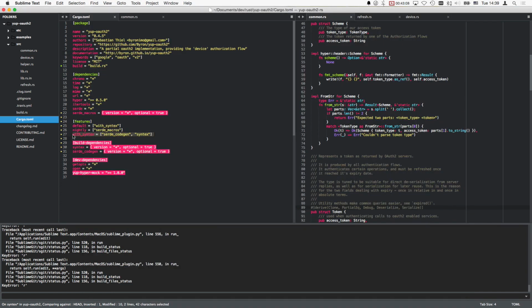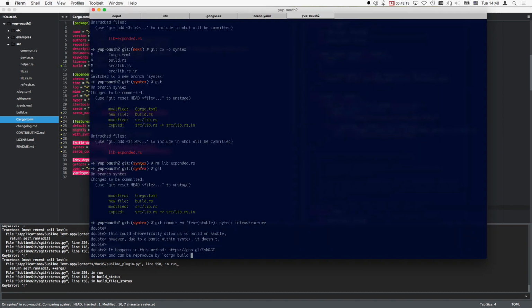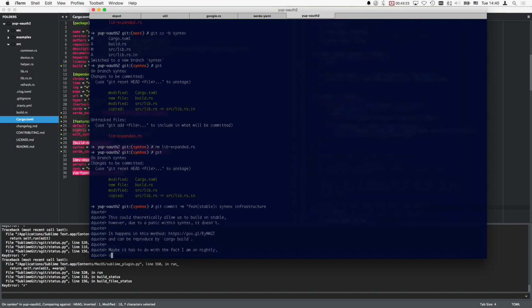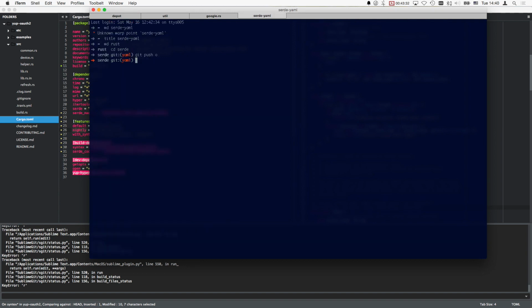Because in theory, on nightly this shouldn't even run, huh? I am on nightly here. Maybe it has to do with the fact I am on nightly and something doesn't work as expected. Because, oh no, oh no.